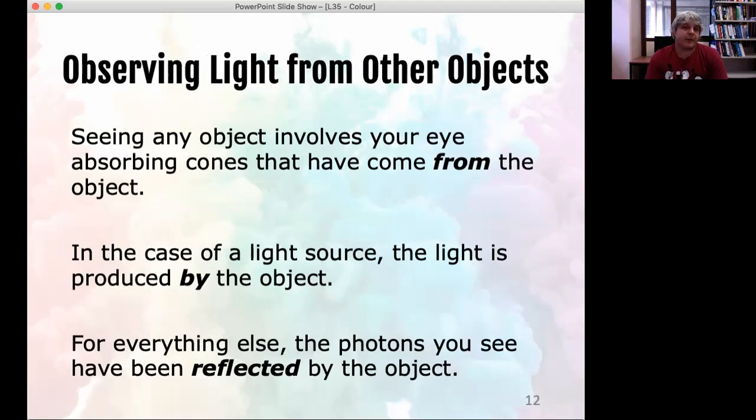So what's happening is that the visible photons created by the light source, whether it's a light bulb or the sun or whatever you're using, are reflected off everything else in the world, right? All the other surfaces reflect it. So when you look at the wall, what you're seeing are photons being reflected by the wall, but those photons came from the light bulb or from the sun or from whatever light source. So that's how you see everything else in the world. You see light sources because they emit a photon, you see everything else because it reflects a photon.